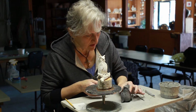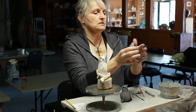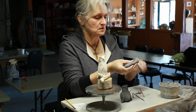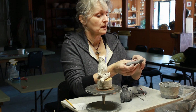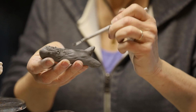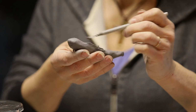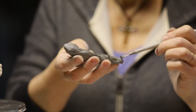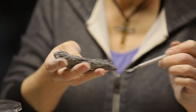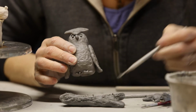So that's the owl. And if you want him sitting on a branch, so easy. You just roll out a coil, make it bumpy. It shouldn't be even and smooth and neat and tidy at all. Take a needle tool, slice the end of the branch, separate, use your wire brush, and put the bark on. Just bump it up, bump it up, bump it up. Texture it like crazy. Make it really bumpy looking. He can sit right on his branch where he's watching guard.